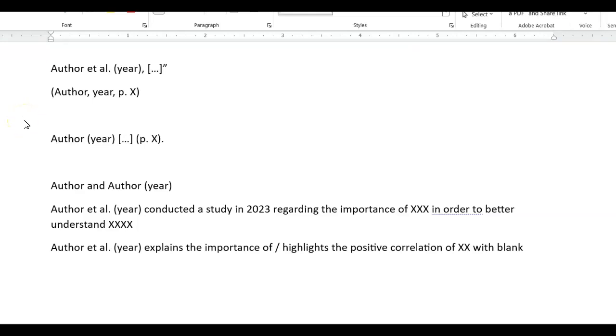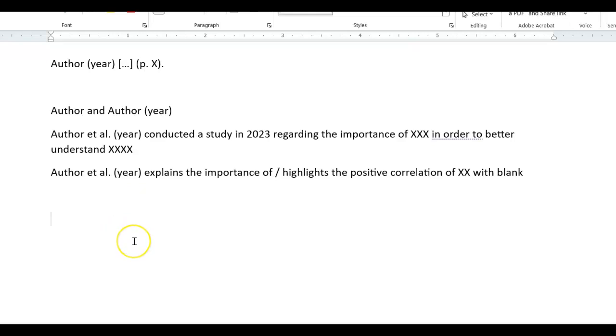Finally, let's chat quickly about reference citations. With reference citations, it's very important to know that your first step is to identify the source type. The more specific, the better.